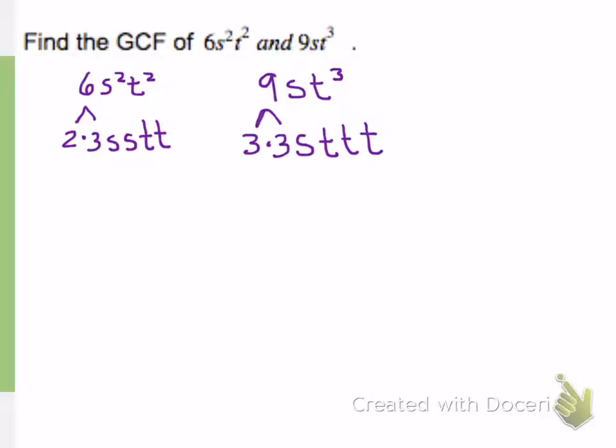Now, as you get better at this, you might not have to break them down every single time, or you start to break them down easier. And you don't necessarily have to write the letters out, like t times t times t. You could just write t to the third, but you just want to be aware that they're made of those building blocks. Because for GCF, you're looking at what they have in common, what matches.